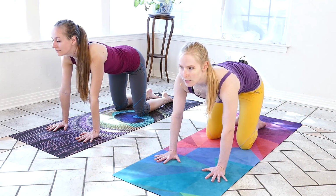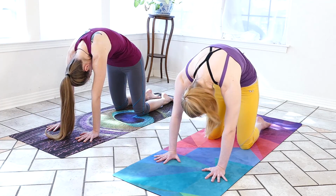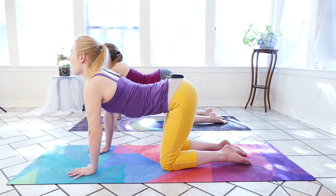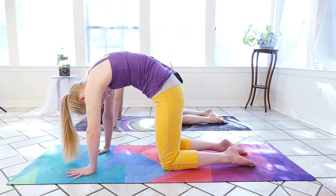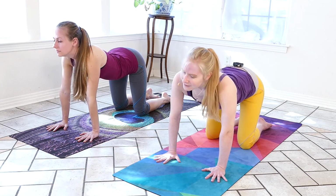Exhale, tuck the tailbone under, rounding the spine, gazing up at the navel. Again, inhale, tailbone tips, belly drops, chin lifts. Exhale, tuck the tailbone, rounding the back, gazing at the spine. Notice the hands. Do we still have firm pressure in the hands? Inhale, tailbone tips, belly drops, chin lifts.